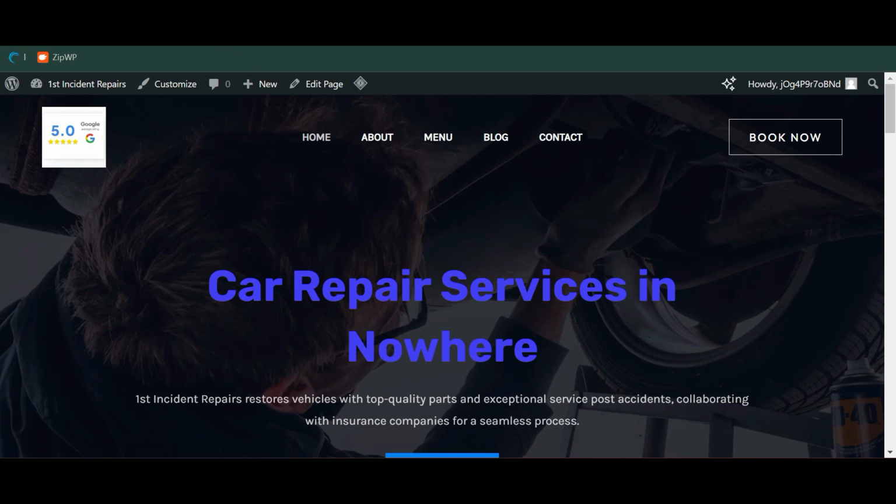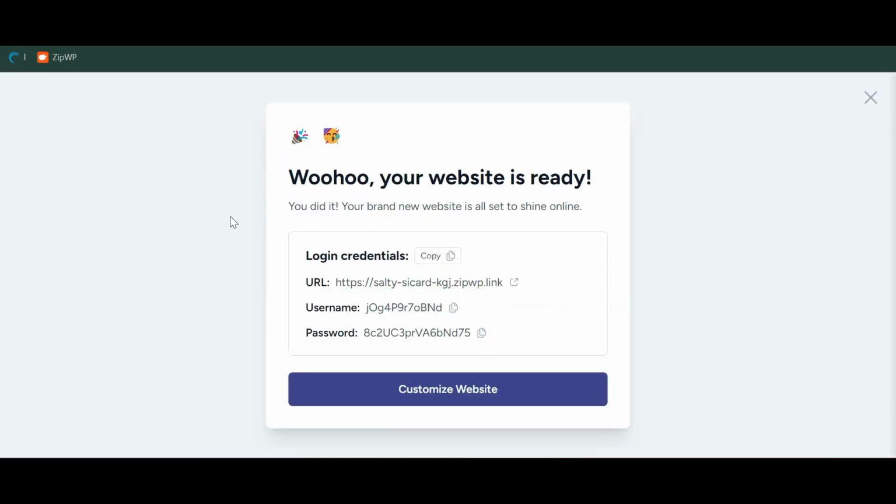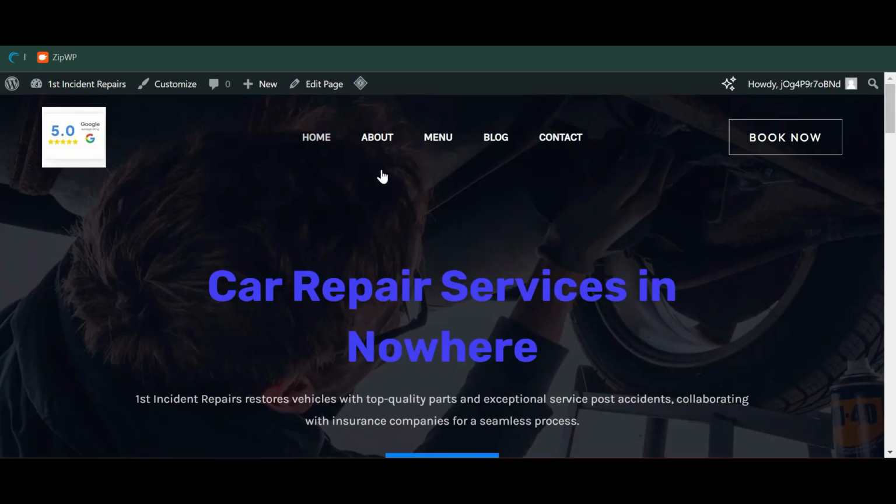And like I said, you have 3 monthly credits to use. Once it's done, it would automatically delete the site from ZipWP after 24 hours, or you can go in and delete it. But you would simply create the site in ZipWP, migrate that over using the WP Vivid plugin, for example, and then just work on that site itself.